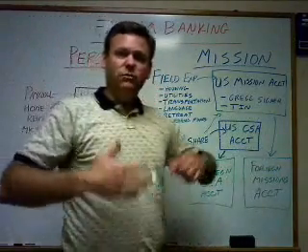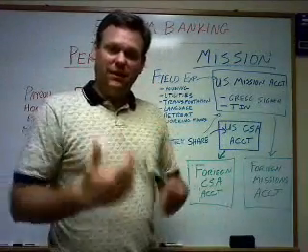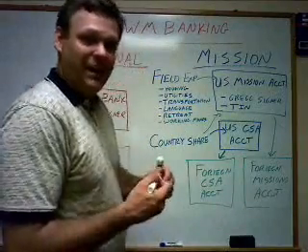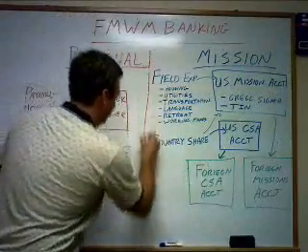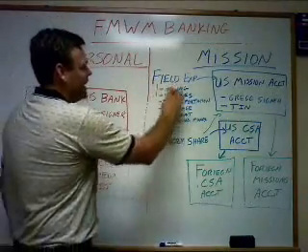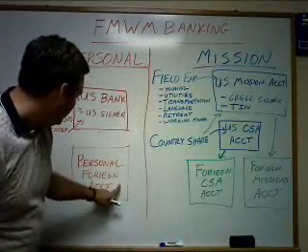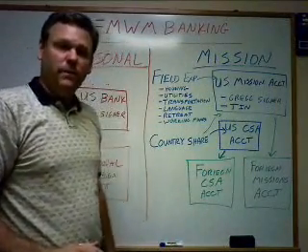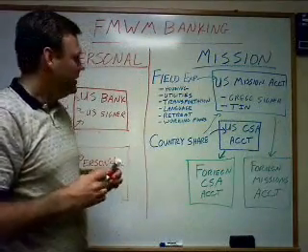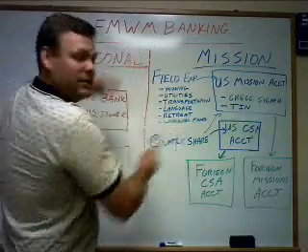Now, the one key to making sure that we maintain our IRS status and that things go well with auditors and stuff like that is that we maintain a line in between personal funds and missions funds. In other words, if we send housing and utilities over here to the mission account, we don't transfer that into a personal foreign account. Okay? It goes through a missions foreign account. This line is what keeps us from getting in trouble.